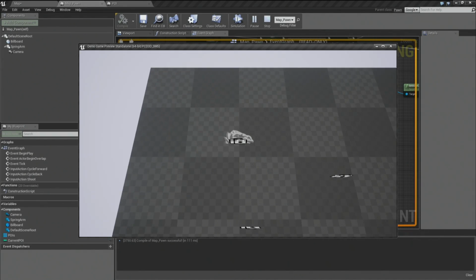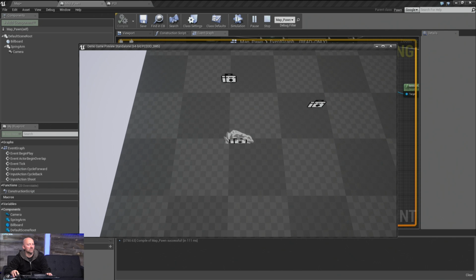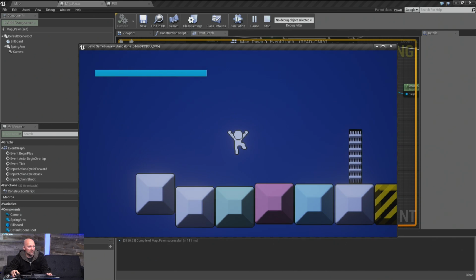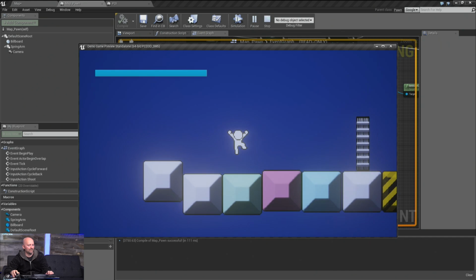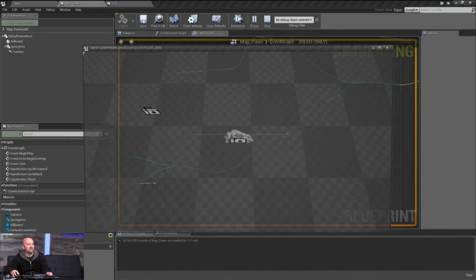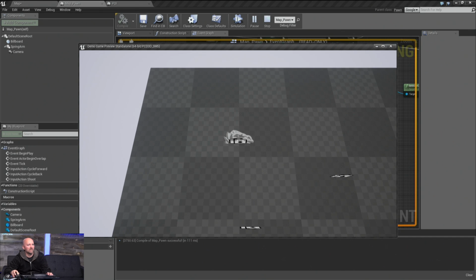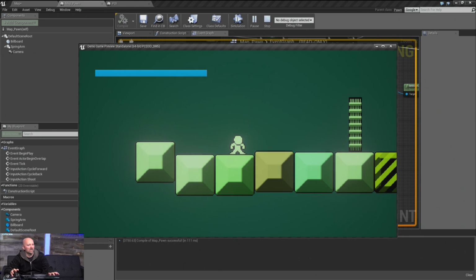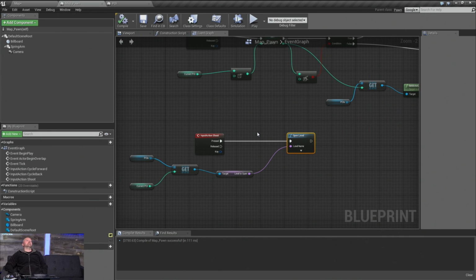Okay, so let's go ahead and play. We're cycling around, and let's go to the blue level. So now if I hit fire, we're in the blue level. Sweet. And of course, let's go to the green level. Click the button. Now we're in the green level. Okay, so that was a fairly simple implementation of a map screen there.